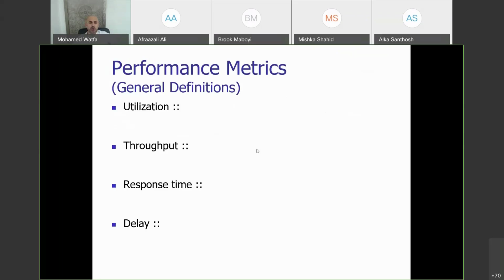So let's move on. What are other performance measures that we'll be talking about today as well? You have utilization. Let's talk about them in general before we talk about them in terms of networking. Utilization, throughput, response time, and delay. Let's think about them a little bit. Utilization. Again, you should know this in English. What does utilization mean? Common sense. In normal terms, if I say I'm utilizing something, what does it mean? I'm utilizing you, or you're utilizing me, actually. What does it mean?